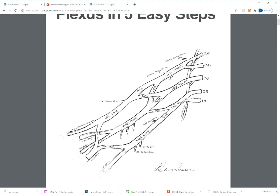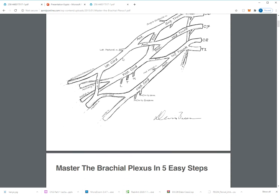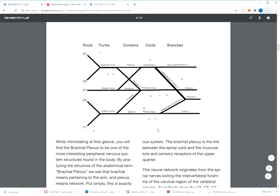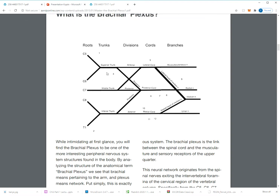So this is a little bit more artistic. This is a right. This is how we'll probably be practicing drawing it. This would be a left brachial plexus. And the idea is, if you're looking at a spaghetti noodle in lab right by the neck, and you know that these roots come directly off the spinal cord, so you can find this nerve root and this nerve root coming together, and you know that structure is the superior trunk because you have this drawing memorized. You call it the superior trunk.